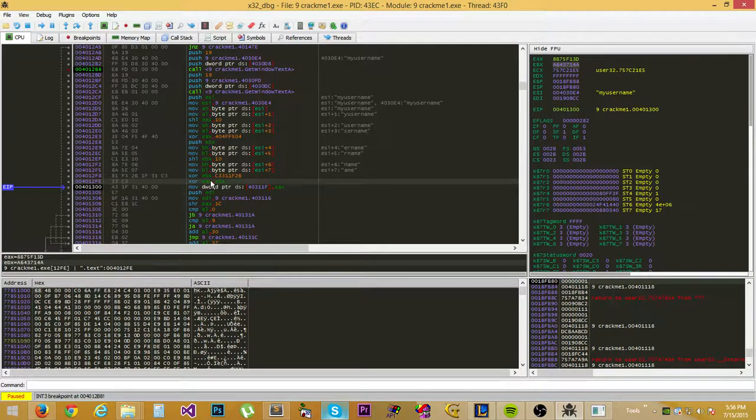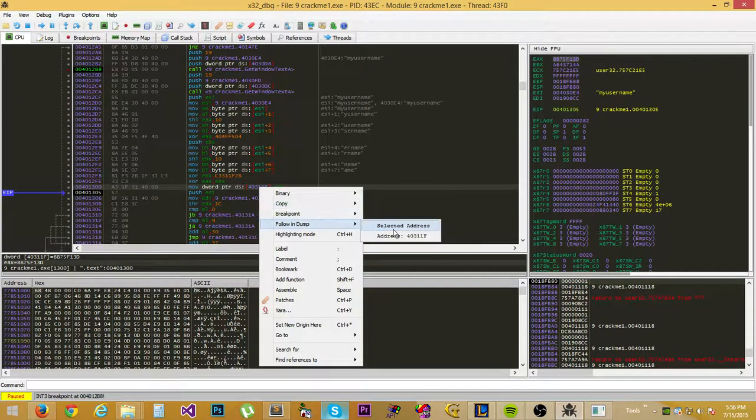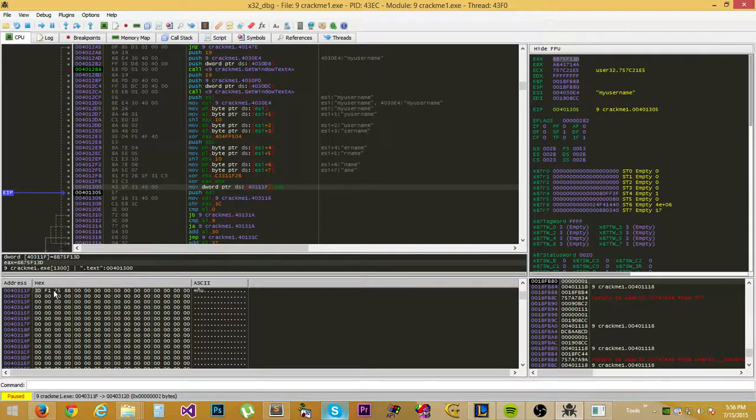So it XORs both values and then stores the value in EAX. Alright. Then after that, it moves the EAX into this place, this pointer in memory. As you can see, it has been stored already.